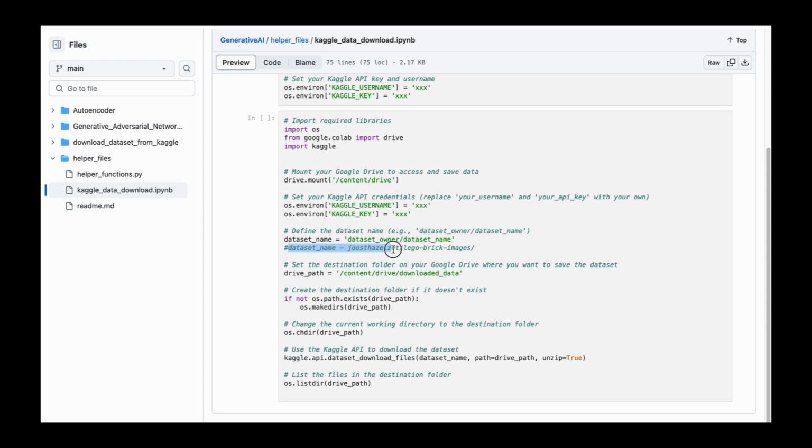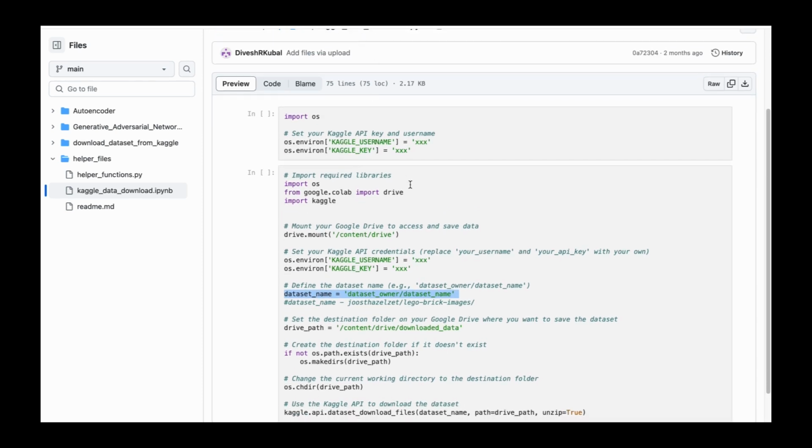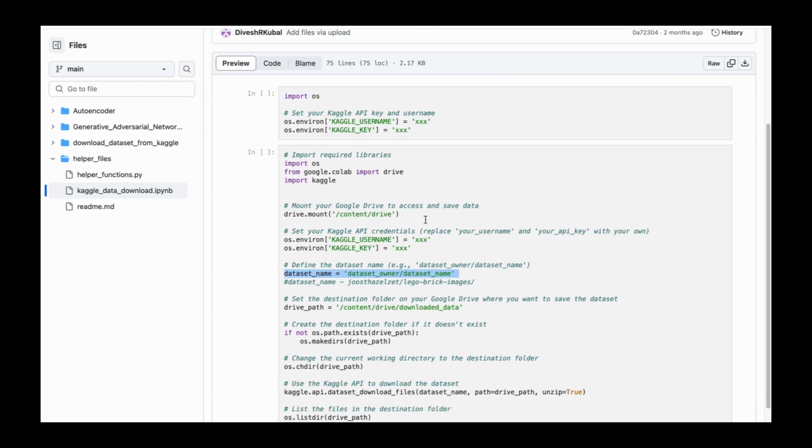So here you can give the dataset name like this, the owner name followed by the dataset name, that is Lego brick images, and then you can simply give the destination path where the data will be downloaded, and then simply the data will be downloaded in this content drive downloaded data. That's it. As these credentials are confidential, that's why I have written this as XXX. You have to add your own Kaggle username, Kaggle key here, and then the dataset name here. Okay, so I'll post this URL in the description box. Please get this code, first download the entire data and then come back to implementation.